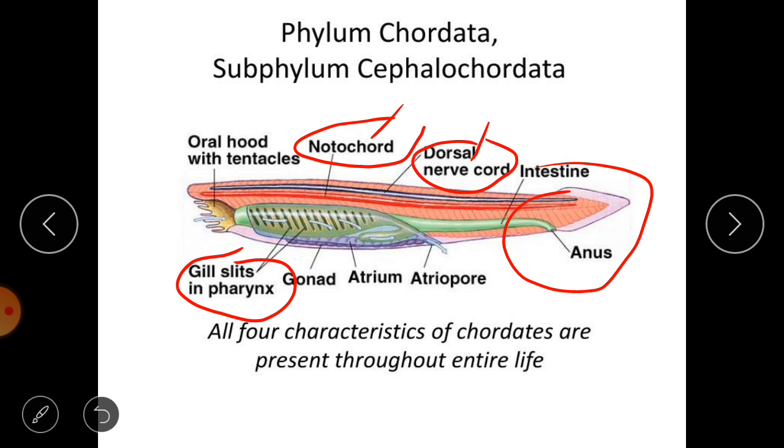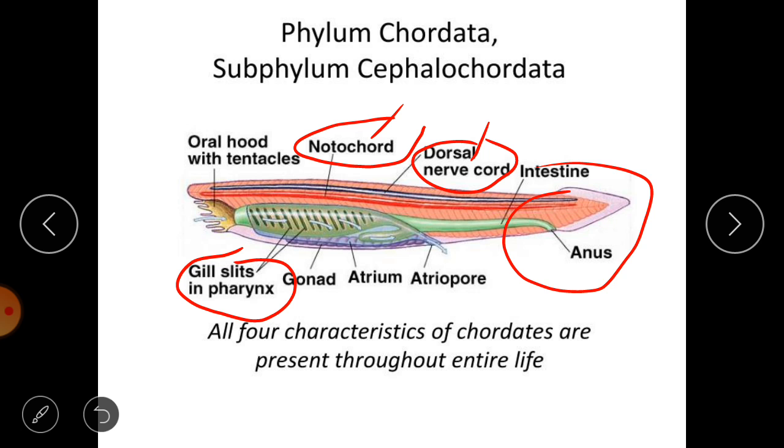Okay, so cephalochordate, or you could say Branchiostoma, the lancelet, if you remember, I mentioned is actually called a typical chordate. Why are they called a typical chordate? Because they have all the basic four key characters required to say this is a chordate animal: the notochord, nerve cord, post-anal tail, and the pharyngeal gill slits. And these four key characters remain from the juvenile stage up to the adult stage. Okay, and these four characters remain as they are. So this makes a difference.